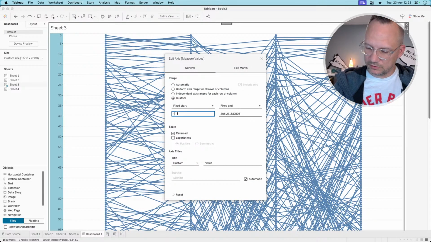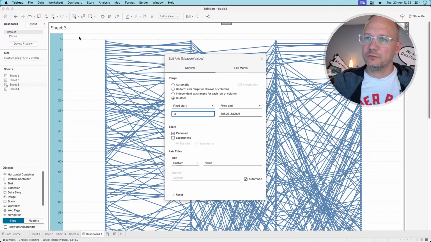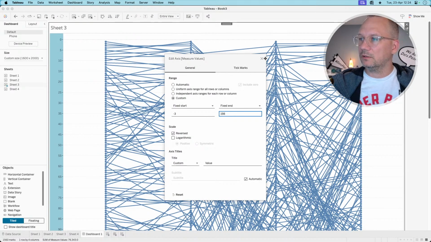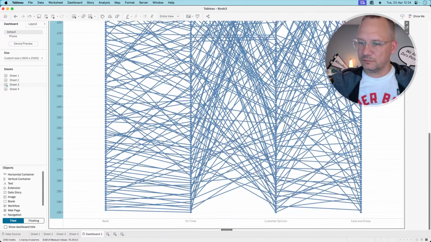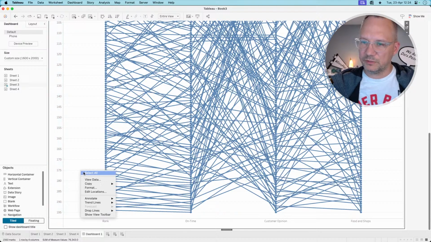I want it to start at -3, just to give ourselves a little more space up at the top. And then down here, there's 195 rest, so let's do 198. You can start to see we're getting a little more spacing here. Let's just see what that looks like. Yeah, that looks good.